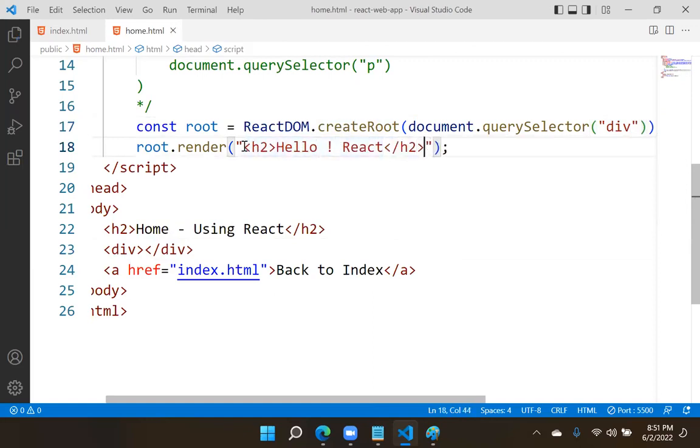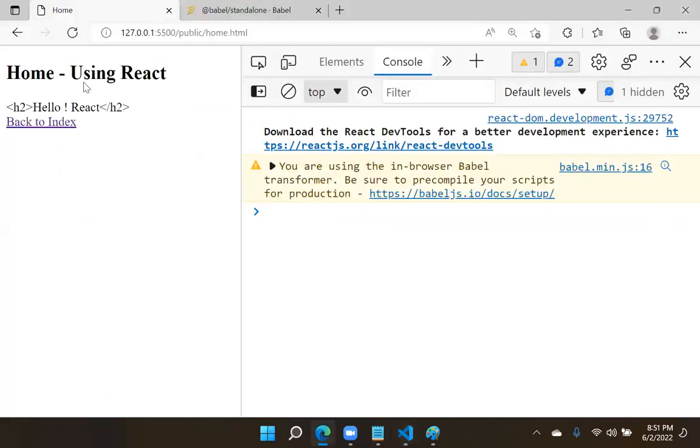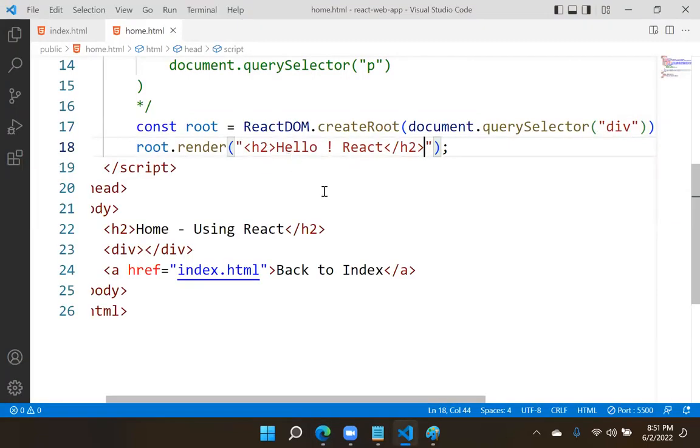You can see that it is unable to render that markup here, because in order to render markup you need innerHTML, innerText like options. I will show you how to render the markups and define them. Later you will learn about that.